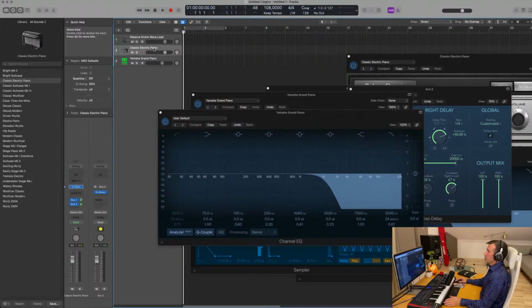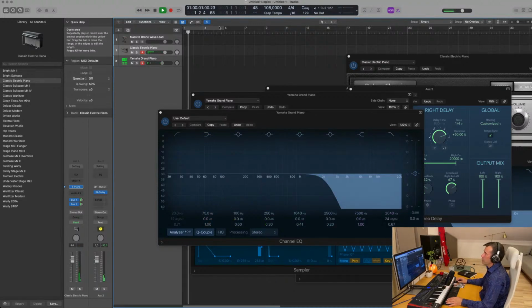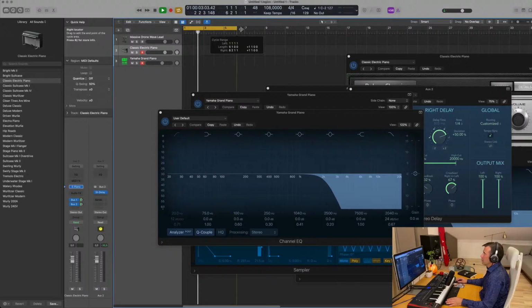So I have those two electric pianos, which I'll turn on at the same time because it's layered. So I will play you a little bit. I was thinking about a chord that's a bit sad, something like this. So I had this idea, I was playing with it. I was like, oh, this could be an interesting start to this episode.